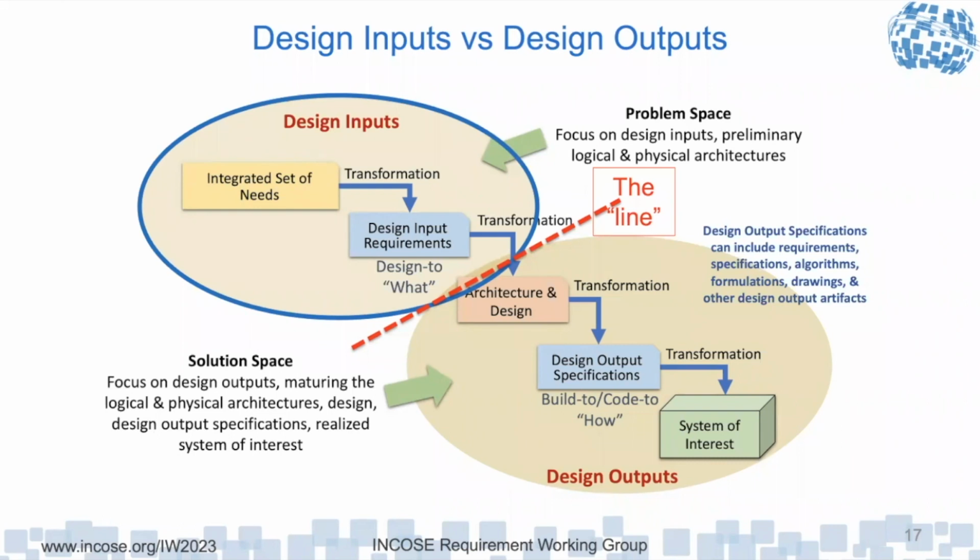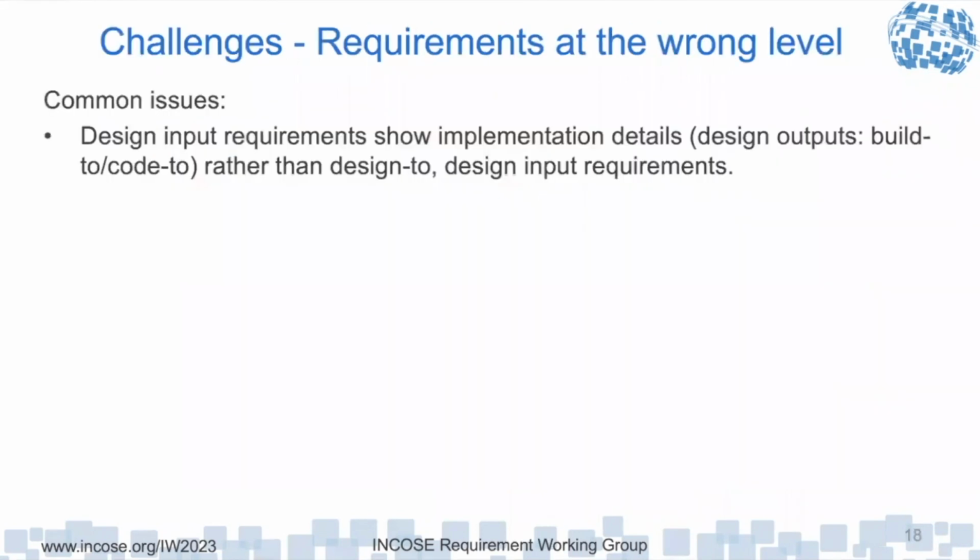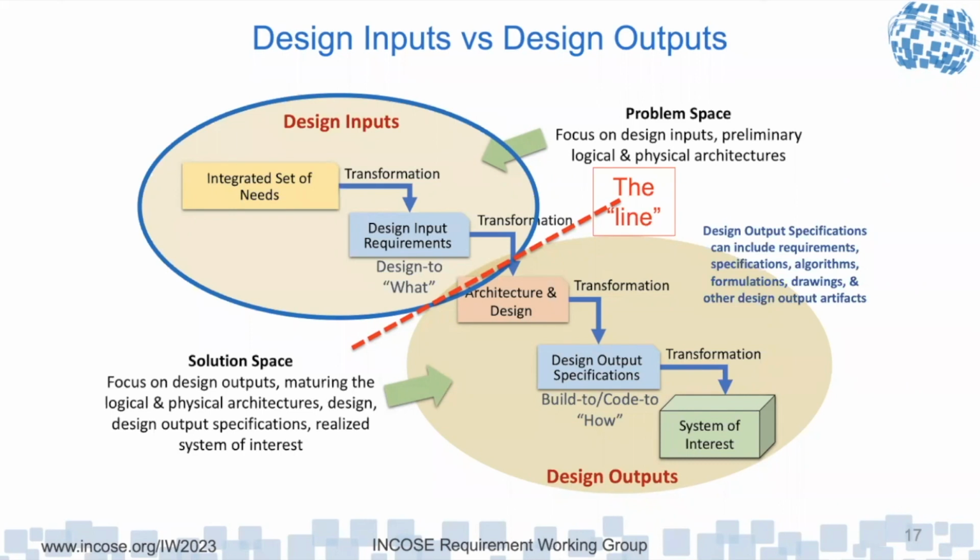It's slightly annoying to me because in ANCOSI, the generic view is that everything is a system of interest. Sure. Any two elements connected together. So a nut and a bolt is a system. It's a fastening system. You know, the nut and bolt connected together is a system. So everything is a system of interest. But it's not helpful when you do that. We might go through, Lou, and see, because it does become confusing to keep going from the system of interest at one level to the system of interest at the next level, because actually it would be systems of interest, to be correct, if you know what I mean. I would prefer system element, to be honest, because it's a subsystem.